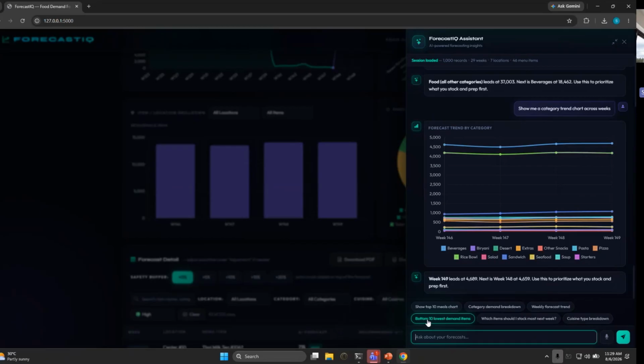And let's see what other questions I can ask. Maybe the restaurant user wants to see what is the most popular location, because sometimes a restaurant chain has too many locations and the user is unable to cope with too many locations. So they can focus on what's popular. And to understand what's popular, they can use this as well to understand which restaurants require more attention and which restaurants require lesser attention.